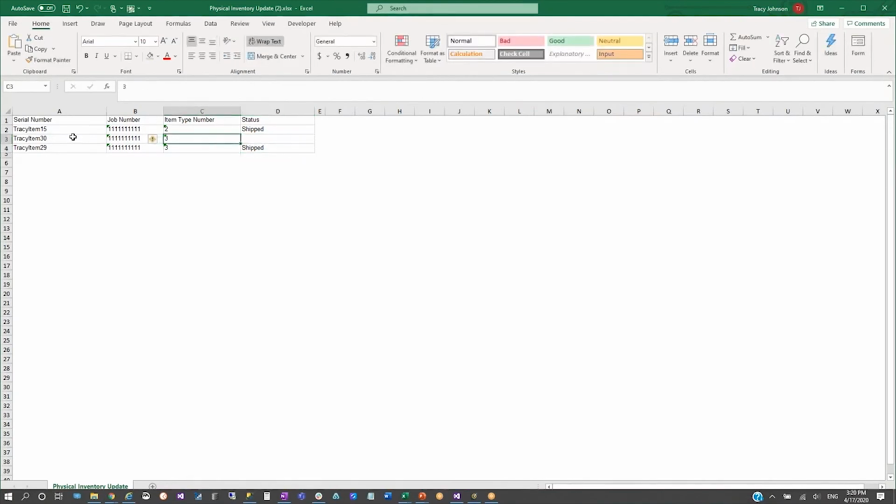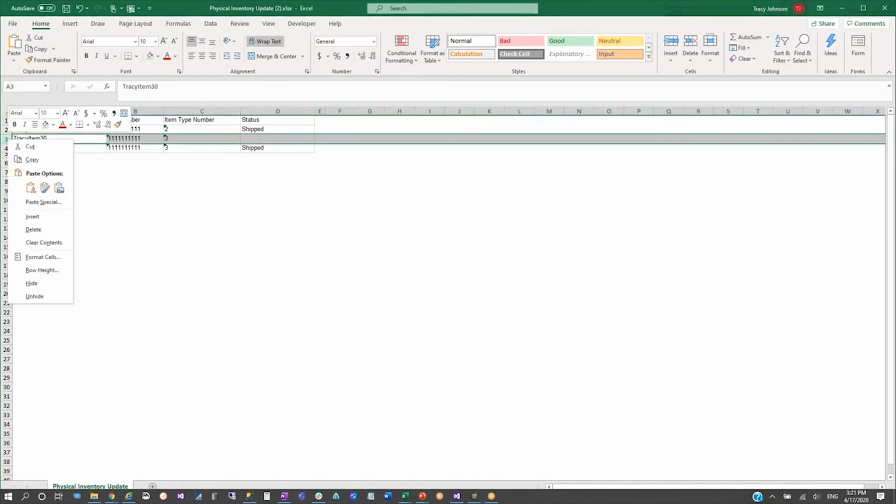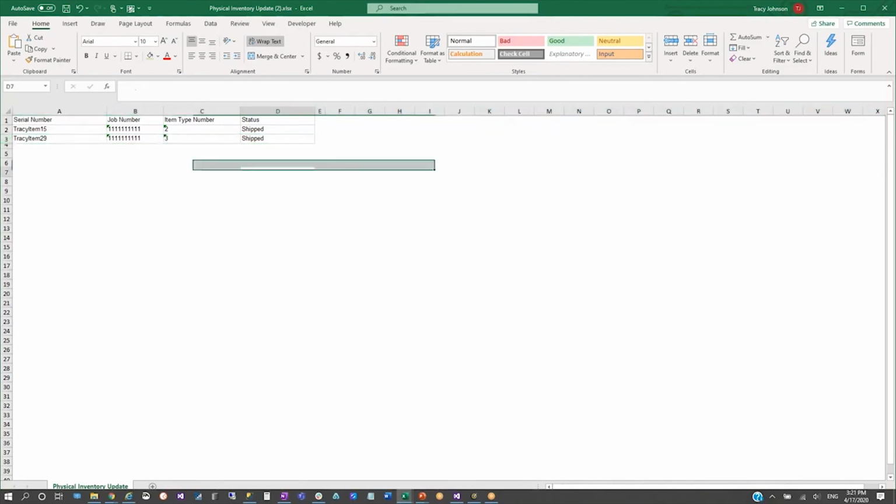With this one right here, I realized the reason that it didn't get scanned was because it was around the side of the building in an area where somebody was doing some finishing work or repair work, repairing a crack. So I'm not going to set its status to shipped because it hasn't been shipped. I'm going to send somebody out there to scan it and run the inventory process. So I'm just going to delete that one off my list because it's going to get taken care of elsewhere. Somebody's going to scan it and set that inventory date.